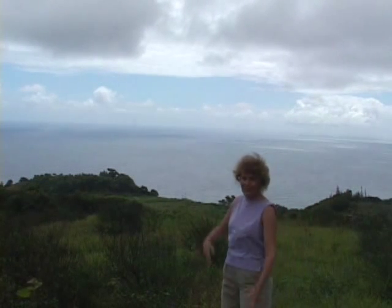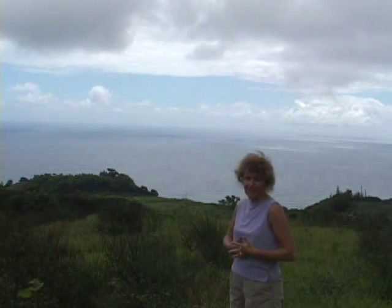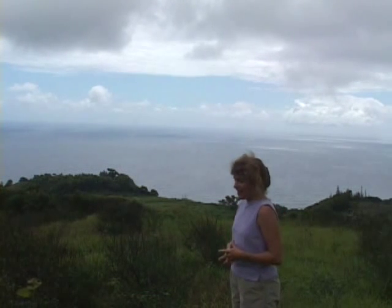Okay. So we're at the beginning of Waihee Ridge hike here on the Windward Coast of Maui, and there's a lot of history here. We're going to head up. We'll make it almost to Lani Lili place, which is about 2,300 foot elevation. We have a little rain today, but that's part of the Pua Lili Lehua rain. And the winds and the rain are special about this place, as any place.